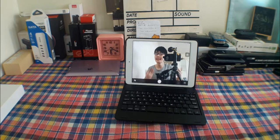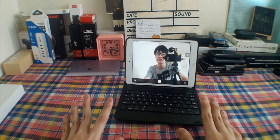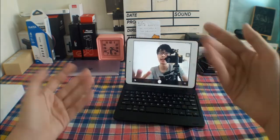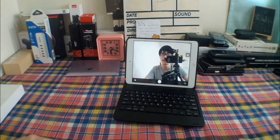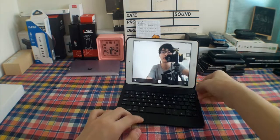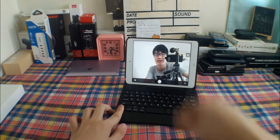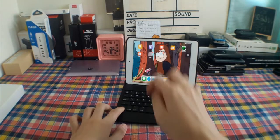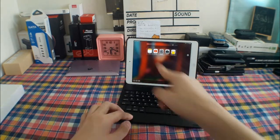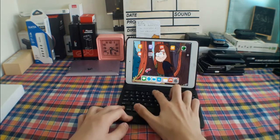This one is very useful for multiple situations, like if you want to watch YouTube inside of this laptop case like this, this is going to be okay. That's pretty much it for this iPad mini 1, 2, and 3 keyboard case. This thing is very versatile, as well as some of the features, like you need to hold the function key to turn on and off the hidden features. For example, if I want to search for something, it doesn't go to Google, but instead it just searches for an app or suggestion. As well as turn on the internet.